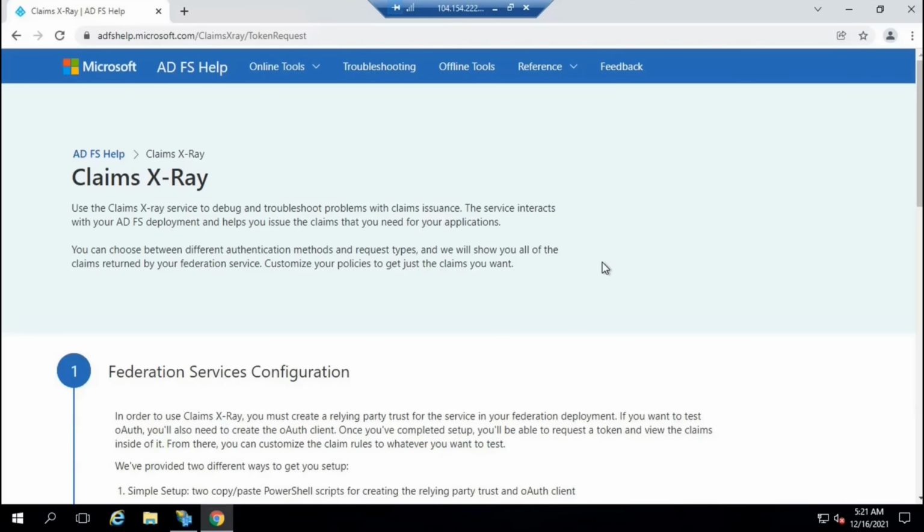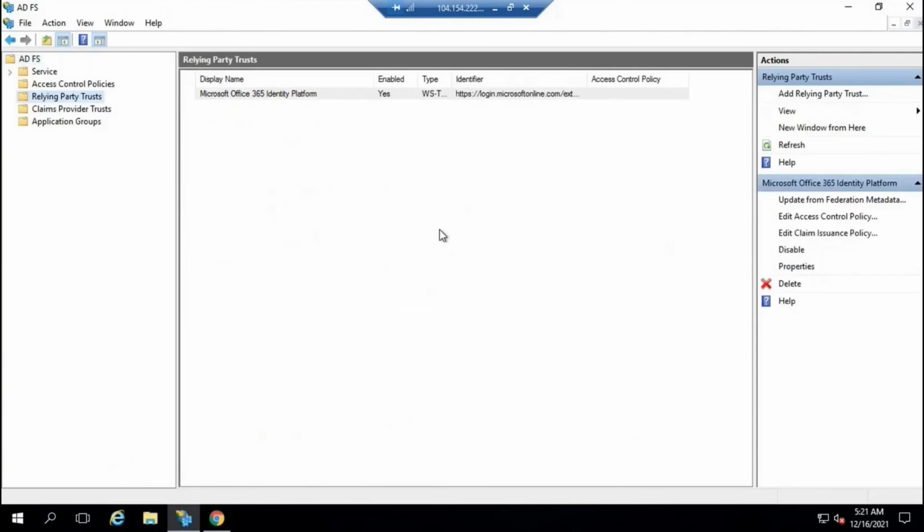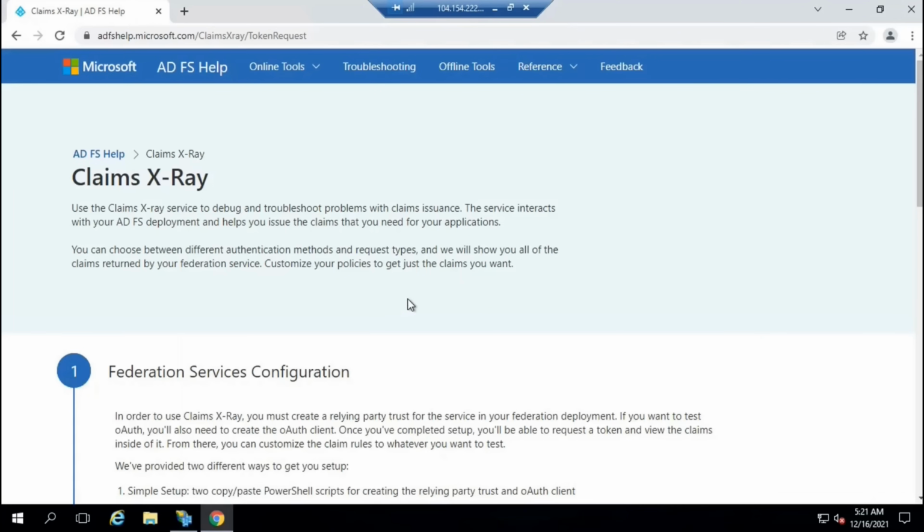As I said, this is a web-based application and it interacts with your ADFS server. So that means there has to be a relying party trust for this particular application within your ADFS server. Because if there is no relying party trust and you test authentication using Claims X-ray tool, this tool will not be able to interact with your ADFS server, because the ADFS server does not entertain any request when there is no relying party trust for that particular application.